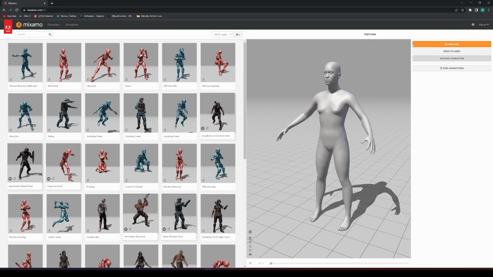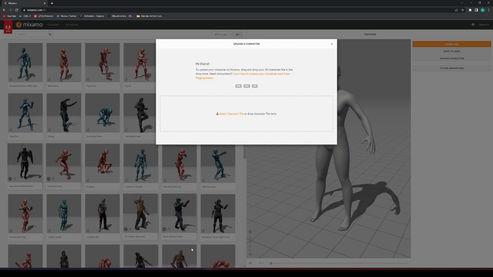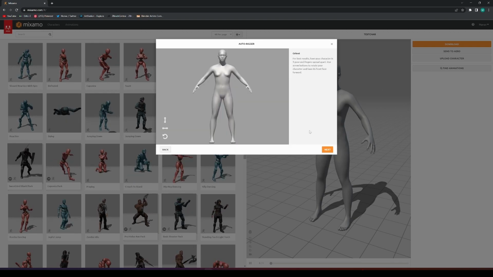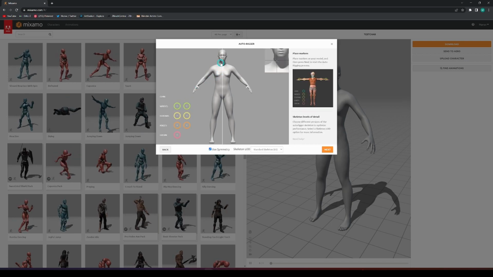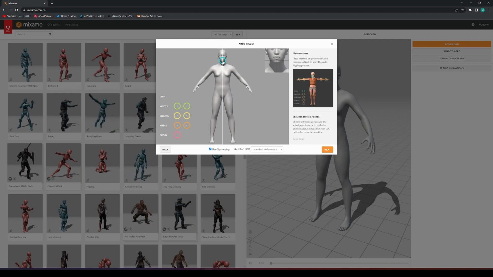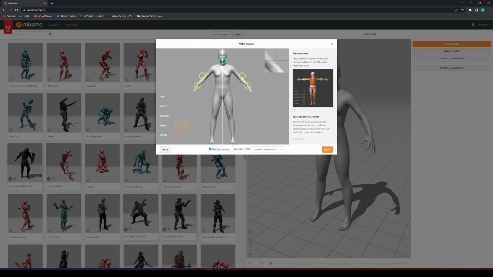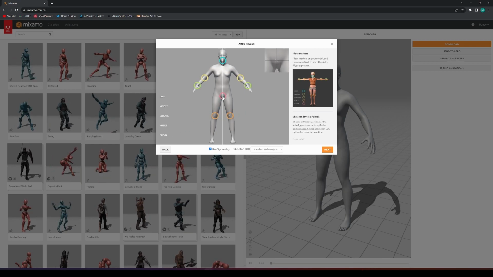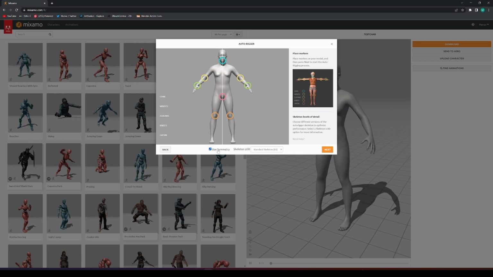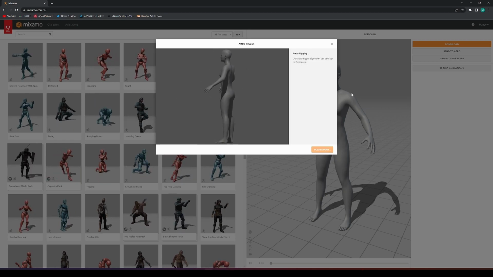Okay, I'm on Mixamo now. Just gonna upload a character and upload your OBJ or FBX. With your character uploaded, just hit next and match the points up on your mesh. So the chin, the wrists, the elbows, the knees, and the groin. And leave this as default and just hit next and wait for it to do its thing.